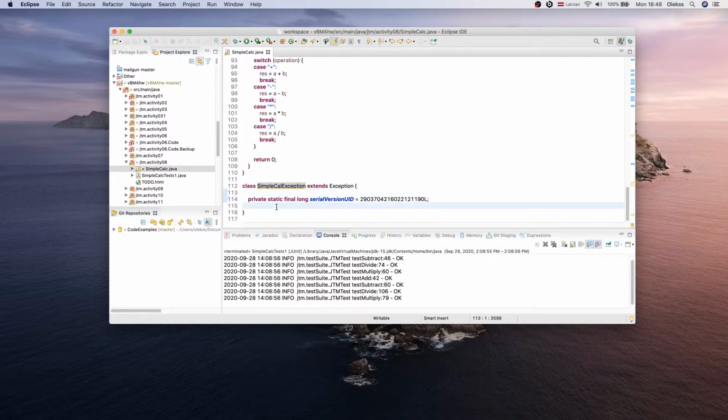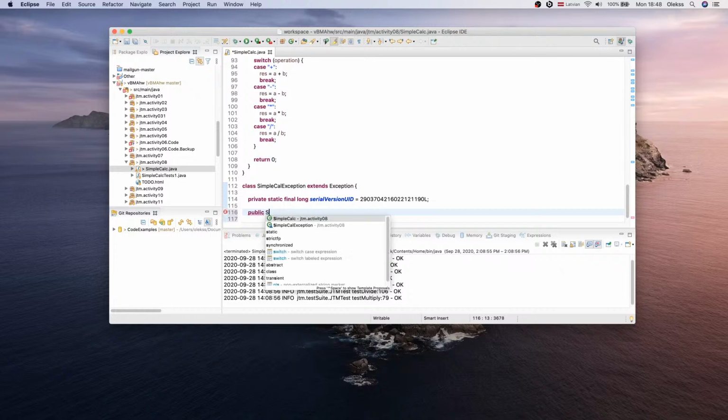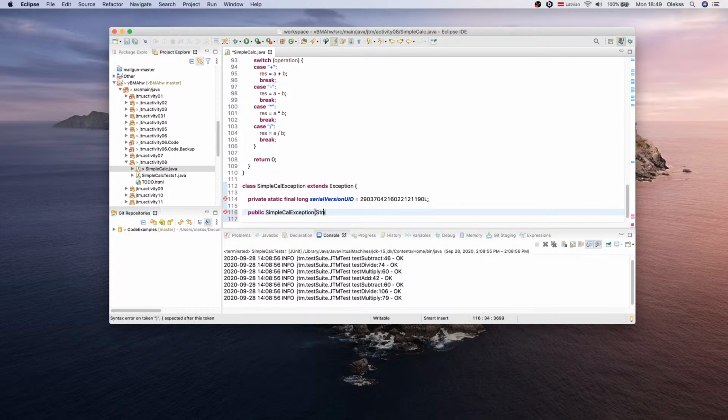That's requested by the compiler. Then, as I said, we need to have two constructors.